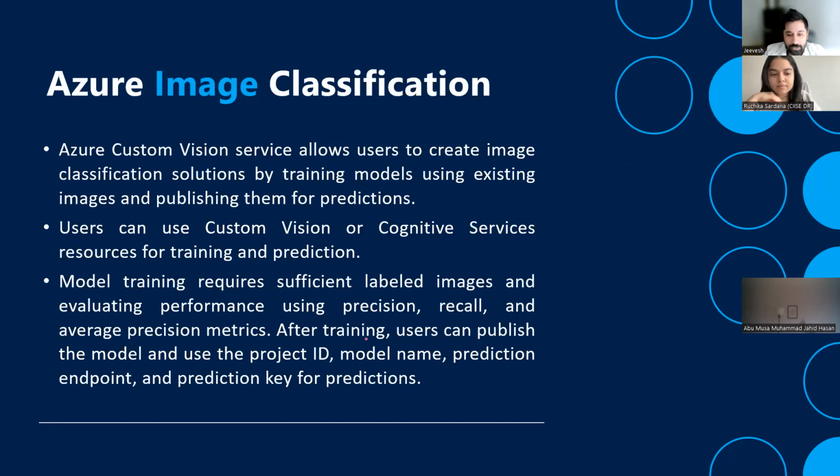Just the last slide before the practical, that is Azure image classification. So Azure custom vision services allows users to create, now, again, we're talking about custom vision. We did discuss this yesterday, that custom vision is a service by Azure where we give our own data set. Now, what makes it different from the studio? In studio, you need to have some of your own code, right? It makes it easier for you to write code, but at the end of the day, you need some programmatic experience to be able to solve problems by writing some code.